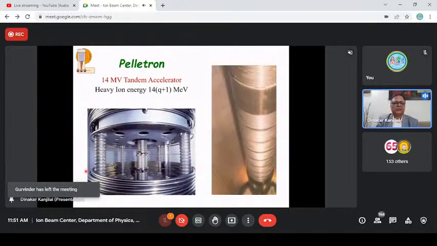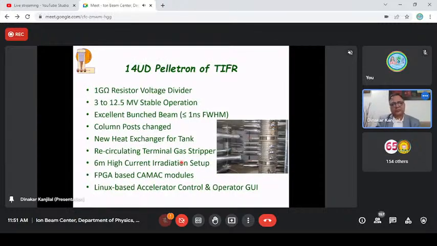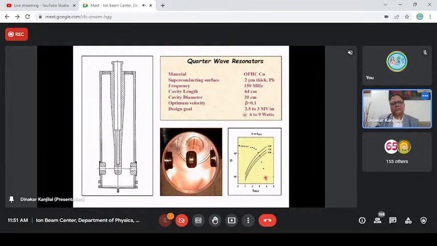Here the unit I told you, unit doubled, units are typically like that. Each unit can go up to 1.67 megavolt, but typically we consider the worst case, 1 megavolt each. And then the 14 UD inside this column, the ion beam actually gets accelerated. Side by side, I will come to IUAC later after finishing TIFR, because they are fast starters. And then they are going for niobium cavity resonators for LINAC.